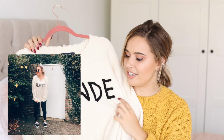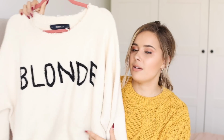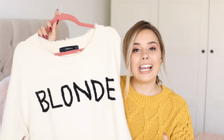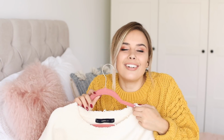Yeah, so loving those. And my final favourite for this month has been this jumper, which you will have seen so many times. I'm pretty sure I still have two more pictures of it that I want to post on my Instagram. This jumper is from Zara. It's got blonde written on the front of it, and I just love it. It's really nice and soft and it's super slouchy. It just feels lovely to wear. I got this in a medium and it is ginormous. I could have gone for a small easily because it is absolutely huge, but I've been really enjoying wearing it when I'm lazing around the house, or when I'm going out doing something casual and I just want a nice warm jumper. This is great, so I would highly recommend picking this up. It makes me so happy when I wear this. It just feels so snuggled and warm and cozy.